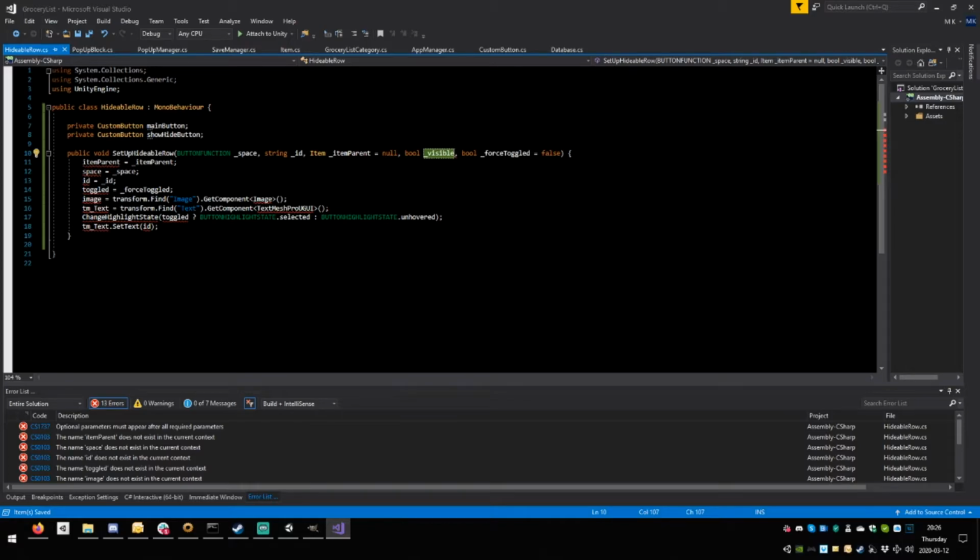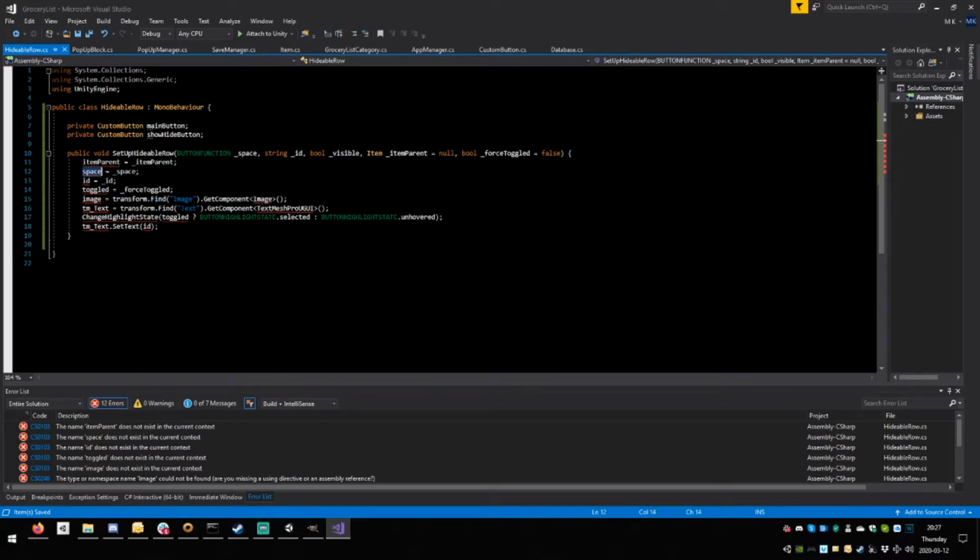Because if it's not visible, we're going to have to, I suppose visible needs to be cut again and put here. Why does it have to be put somewhere? Because these are optional. You cannot have a single mandatory argument after optional arguments. All of the mandatory arguments need to happen first. The optional arguments, which are the ones that already have a value of some kind, go second. That's how it works. Okay.